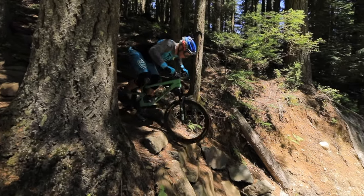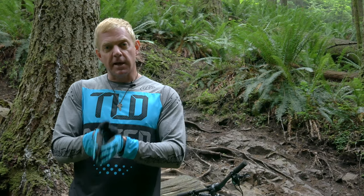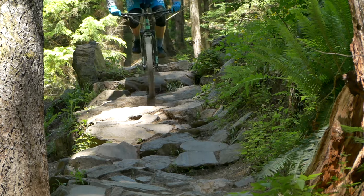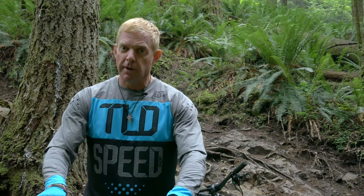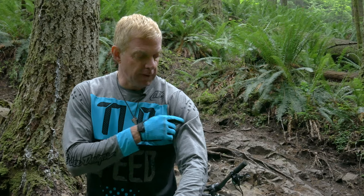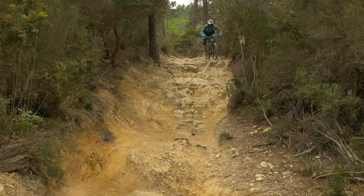As I move forward, I'm creating elbow bend so that my arms can extend. And as I move into a steep descent, any little bump, rock, or root along the way is going to reposition the bike back underneath me. So I'm going to look a little bit like a jockey on a horse as I move down a steep descent. Rarely do I ever want to get to where my arms are fully extended — I want to maintain a little bit of joint bend at the elbow at almost all times.